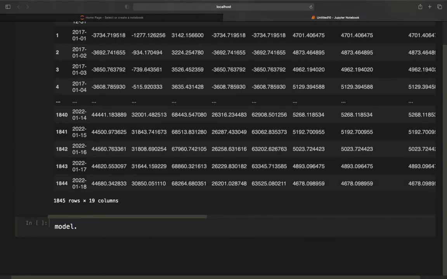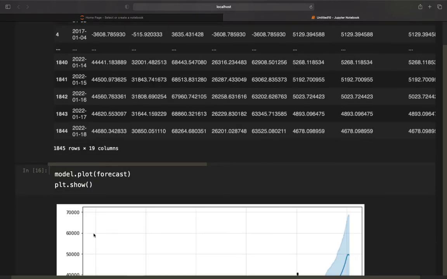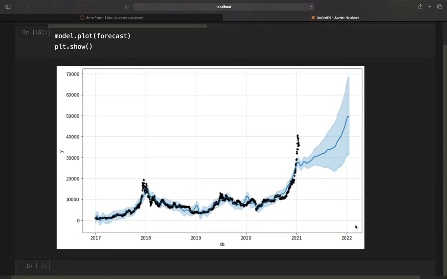Therefore, we can just use model.plot and then just plot the forecast and then use plt.show. And now, tada, as you see, we are getting the chart from the very beginning of this video, right? So we see 50K, in the best case 70K, in the worst case, I don't know, 32K. So let's see. Drop me a comment what you think.